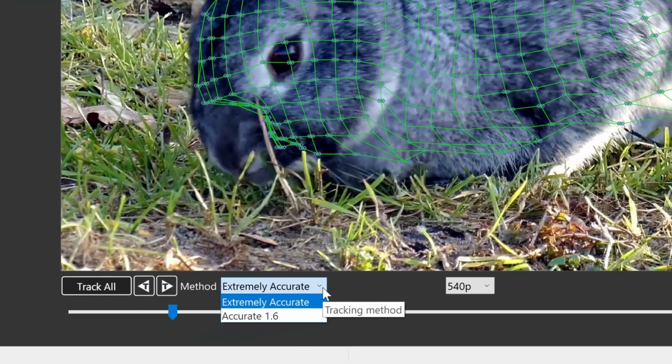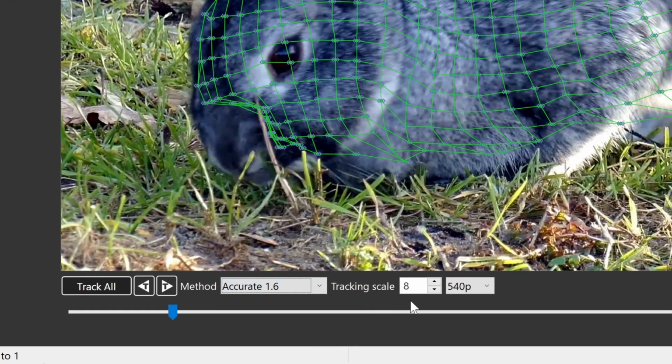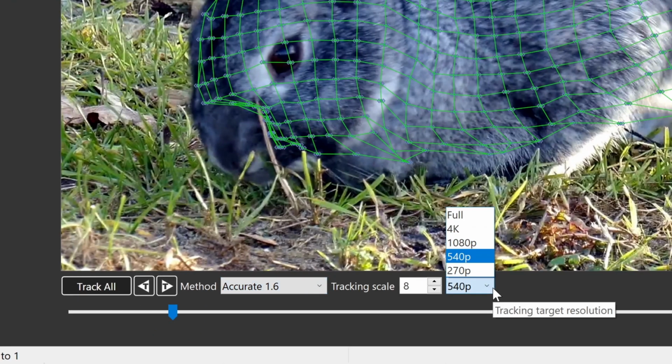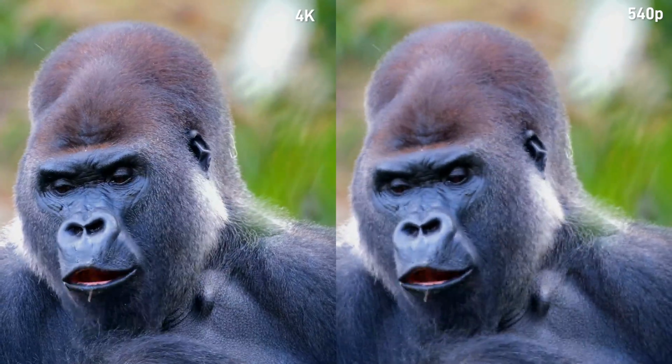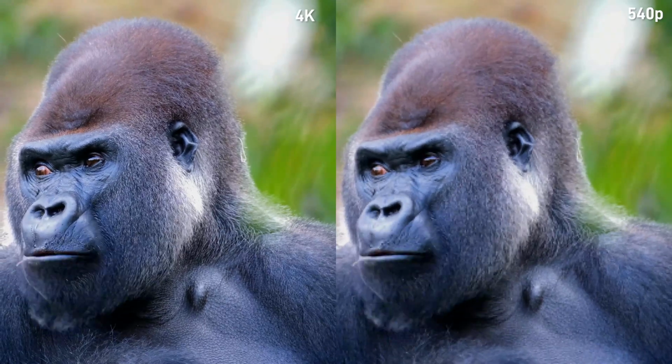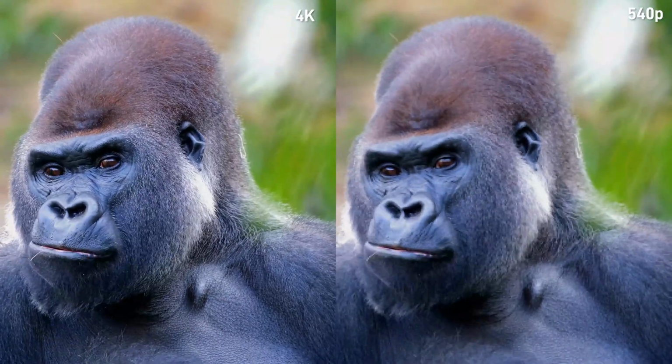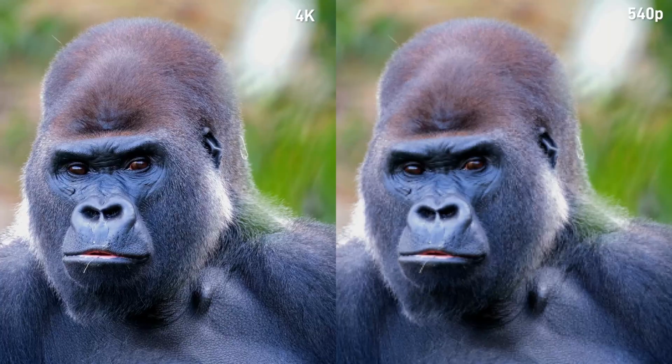So what are these new controls, and how do they boost the speed? You'll notice this switch here which has resolution presets. By default, it's set to half HD. In short, we run a low-res process to find the general motion of the shot. When comparing 4K to 540p, 540p is usually plenty to see and understand general motion.